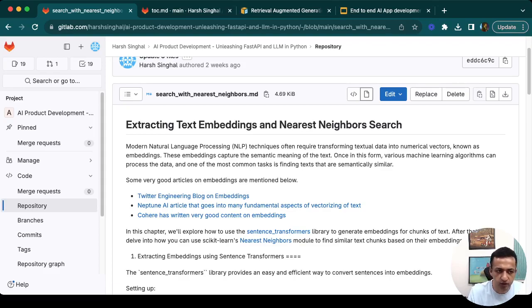And really, what the nearest neighbor algorithm is doing is it's taking an input, let's say an input row from your data set, and identifying other rows in your data set that are similar, right? And the similarity is based on a function that takes in the input row, or let's say all the elements in the input row, and compares it with all the other rows in the data set.